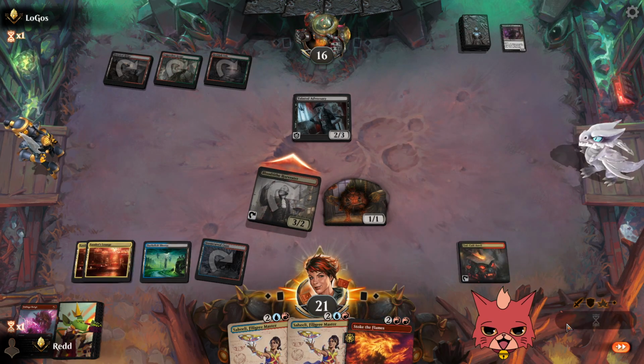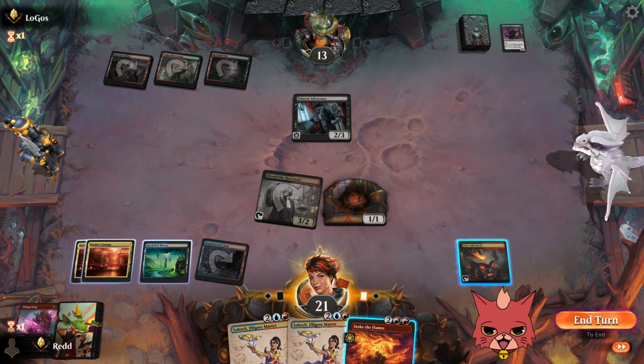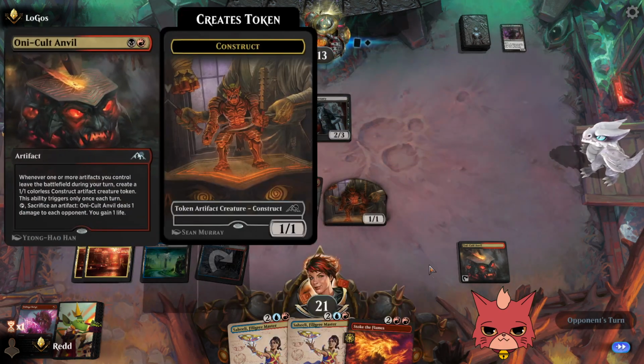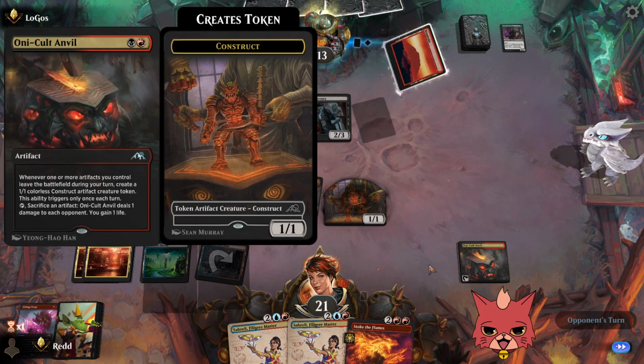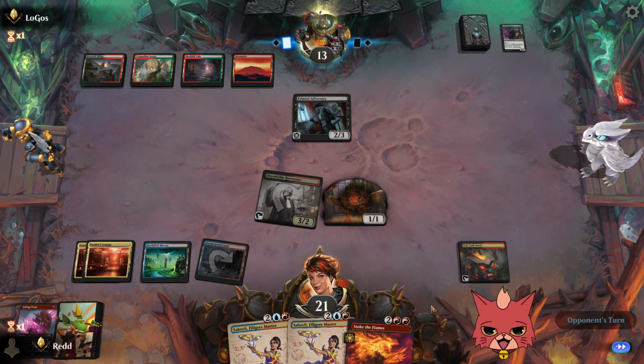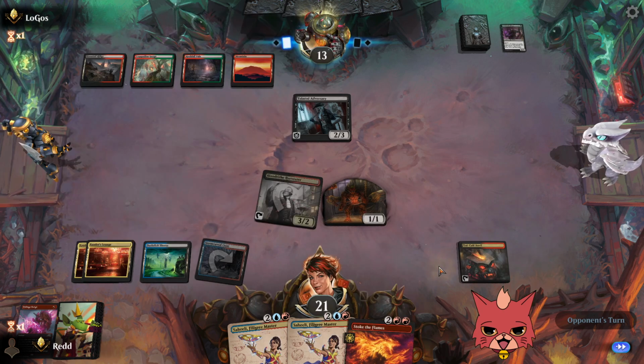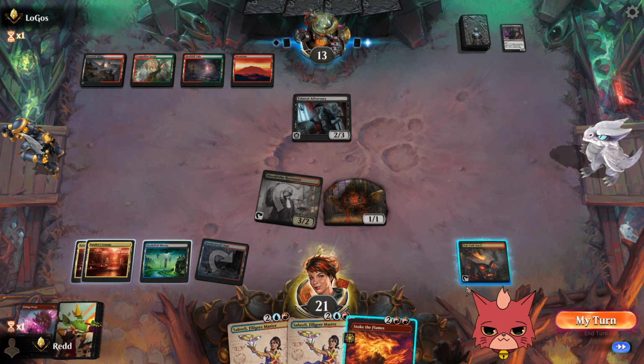And you don't want to activate the Anvil ability after you already got the 1/1, unless that 1/1 is going to die or something. And it's only on your turn when you get the 1/1s too, so there's a lot on Oni-Cult Anvil that you have to think about sometimes. A lot of different restrictions and everything, for good reason.